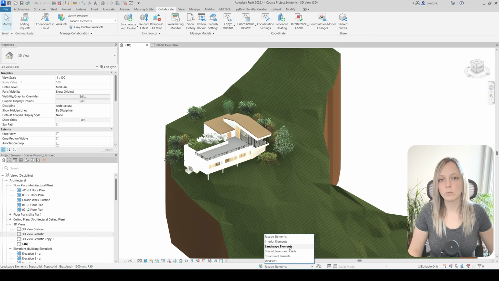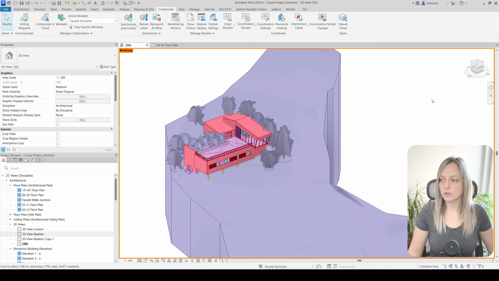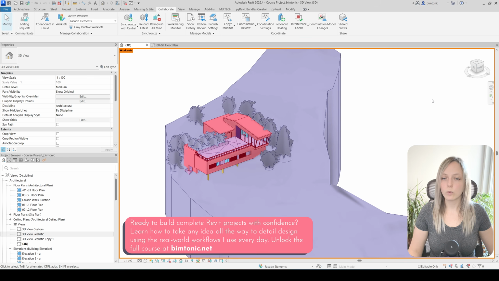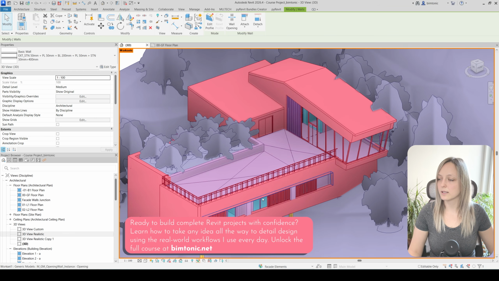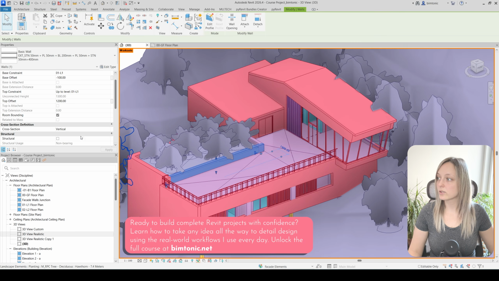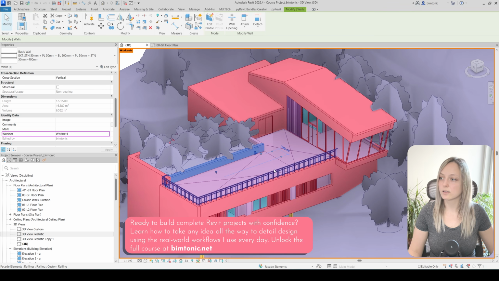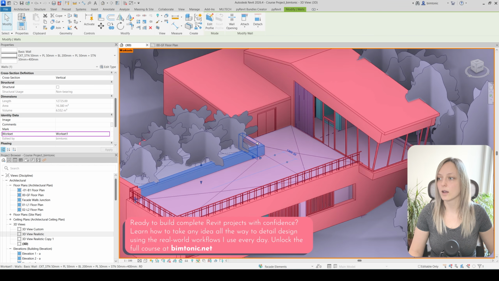And if you want to check whether you have modeled everything in the right worksets, there is this very handy option. That is Worksharing display. Once you click here, you have the option worksets, and when you click on it, you can see by color where your worksets are. For example, I can see that this wall is purple, and we can see that the purple workset is actually workset 1. Basically, I have forgotten to turn this to the right workset.